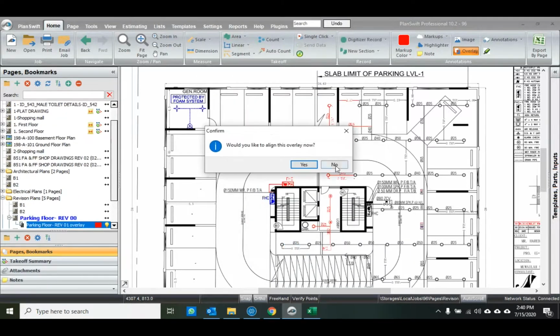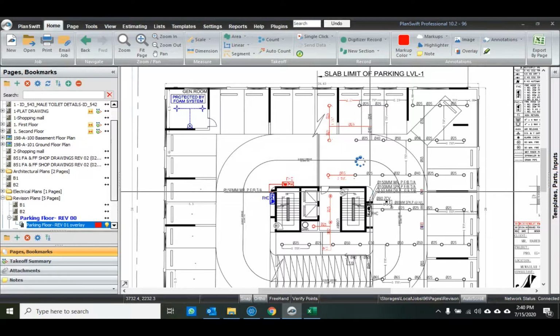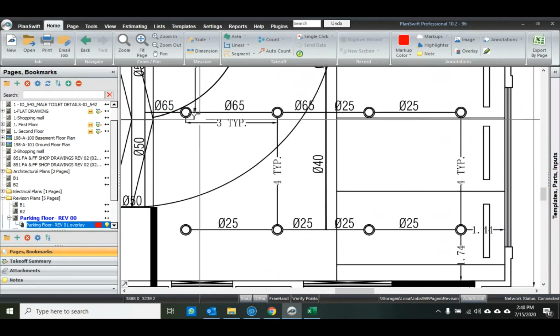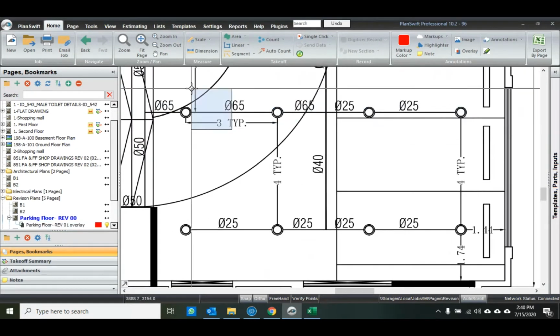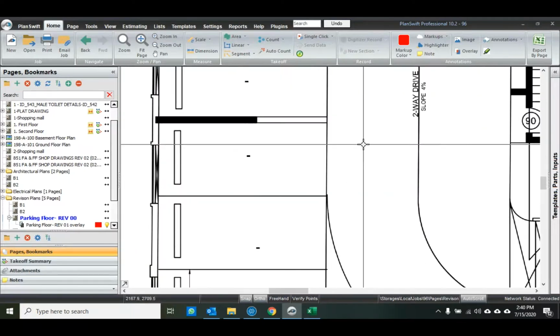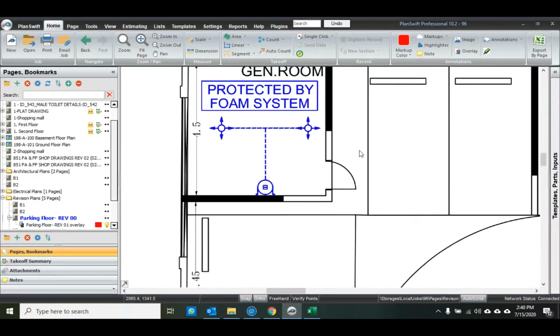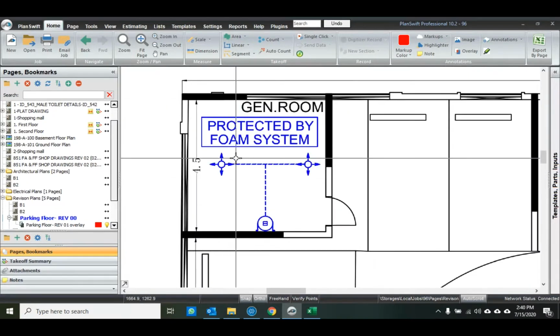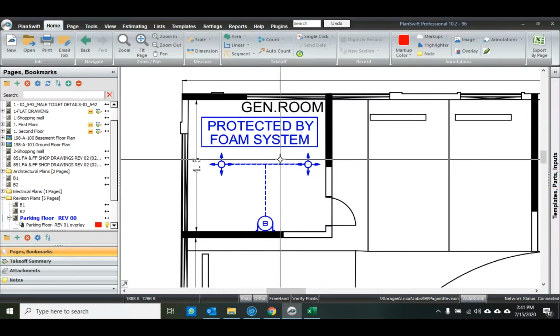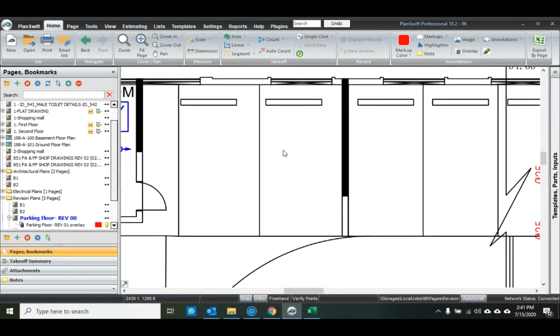Quickly compared, and here we have the result. That's the result. How can we evaluate it now and get the desired result by the color? Anything in gray and black, whatever it means to us, maybe there are pipe, there are wall, but whatever it is, it's the same. No changes happen here. So gray and black same, just lock it in your mind, whatever you can see in gray, black, it's the same, keep moving. Something in blue color, this item is deleted. Whatever it means to you, maybe a room, a system, a foam system for the generator room, it's deleted. So the generator room is still there, but there is no system anymore. Blue means deleted. Gray and black, all parking same.